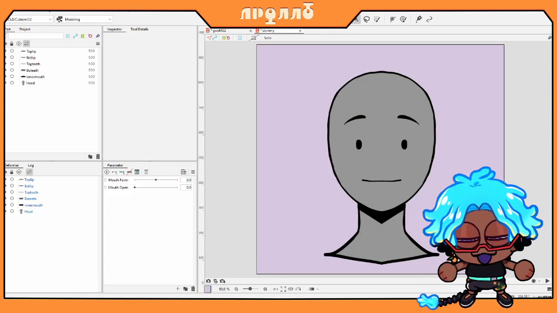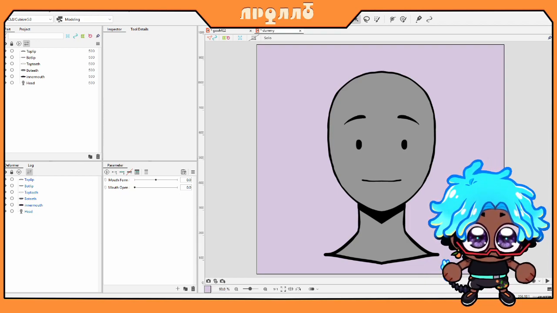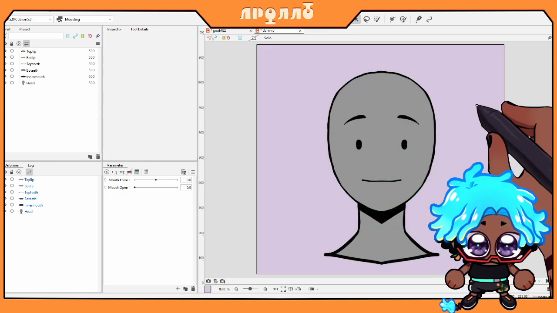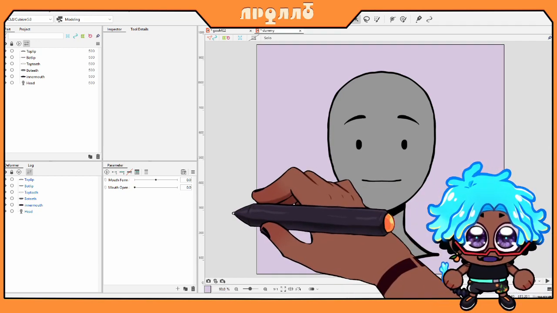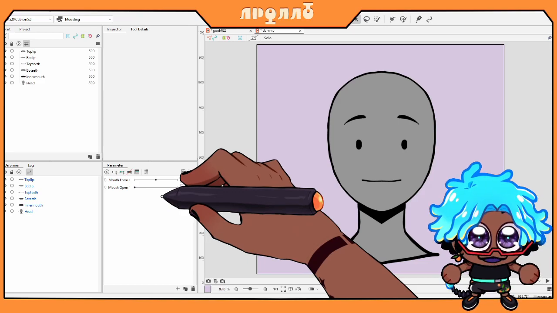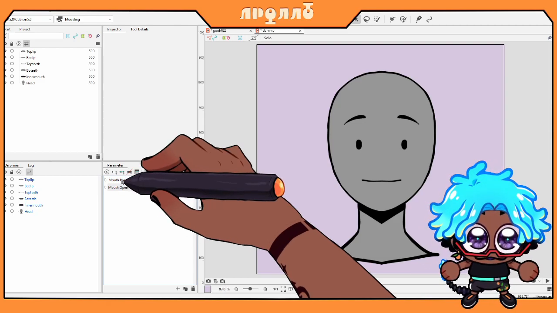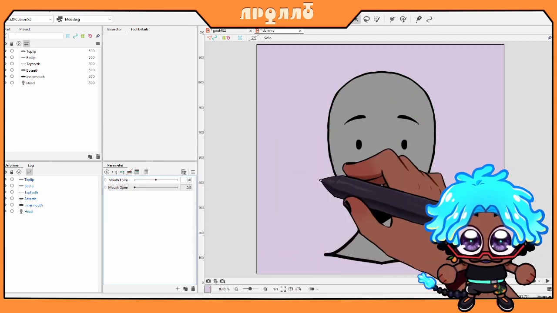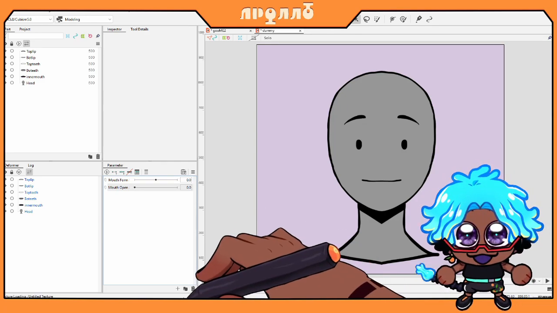So I'm not going to show you how to rig the mouth on the head axis and stuff. I'm going to assume you know how to do the up, down, left, right stuff. I'm just going to show you the parameters for the mouth rig when it comes to the phonemes. So I deleted all of the parameters since we're not going to bother with those for now. The default stuff you should already be used to is mouth form and mouth open. For now, I'm not going to touch this. First, we're going to create the other parameters we need.